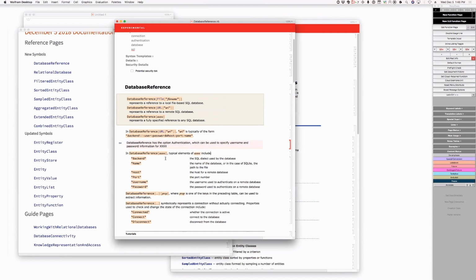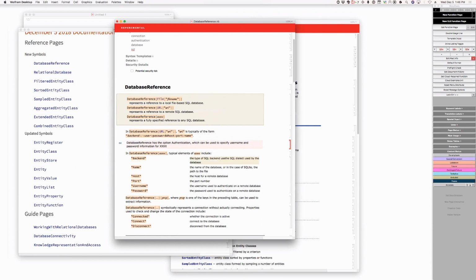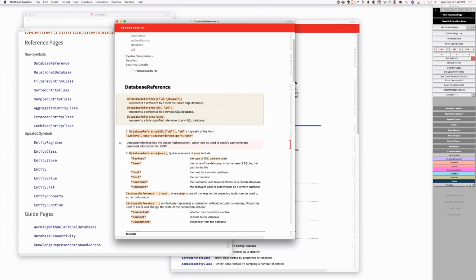Okay, so I really do not like the term backend unless you're saying the type of SQL backend used. And examples are what? So SQLite. Okay. Postgres.